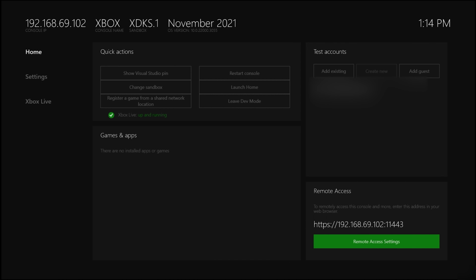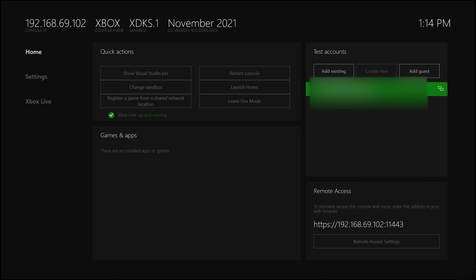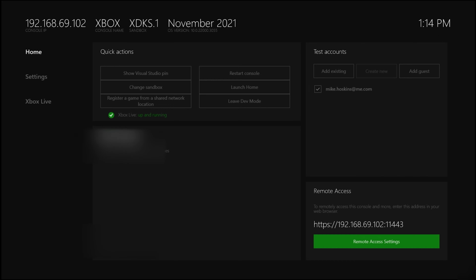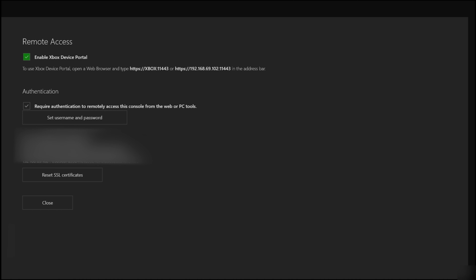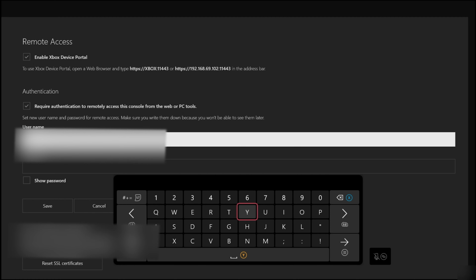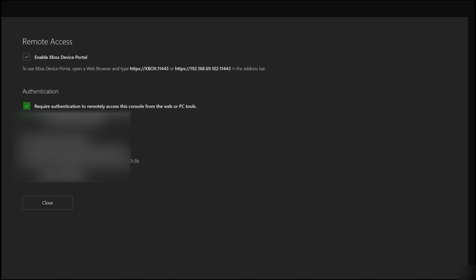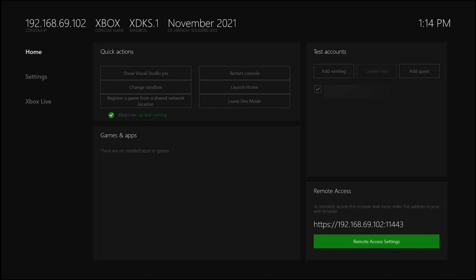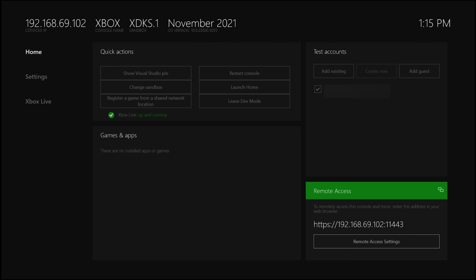So once you have that account created, next thing to do is go down to remote access settings. This is very important because we're going to visit this later. This is where you set a username and password to access your Xbox through your browser. And we have to do that in order to install the Duckstation application. You also have to do this to install RetroArch as well. So once you have a super secure password set up, totally not 1234 or anything, you can click done there and memorize that IP at the bottom right. We're going to be visiting that later.